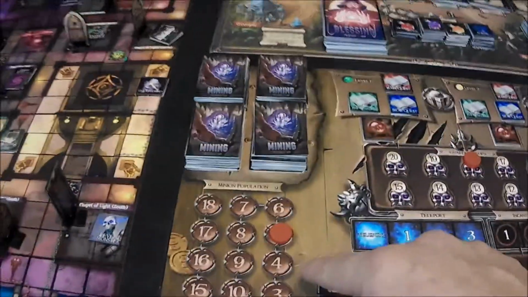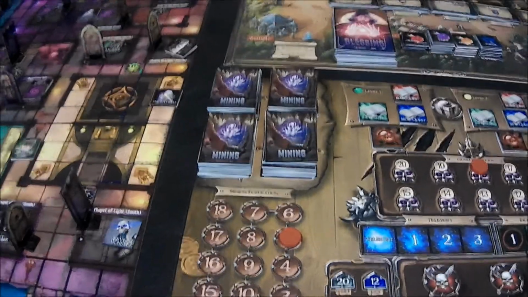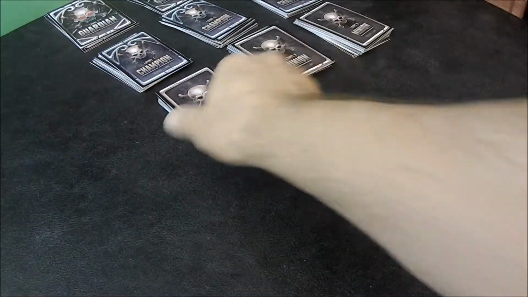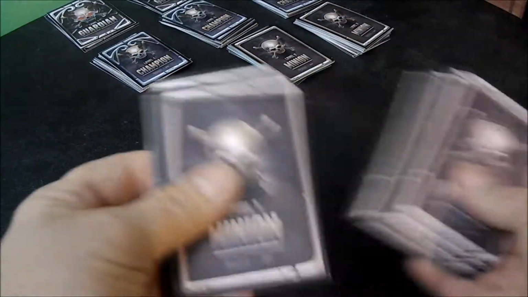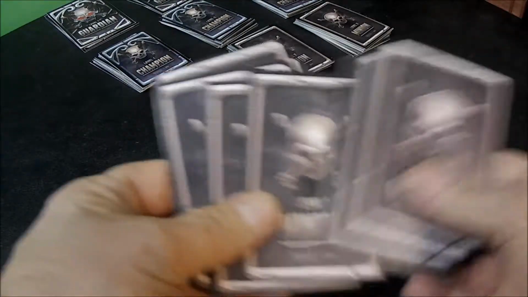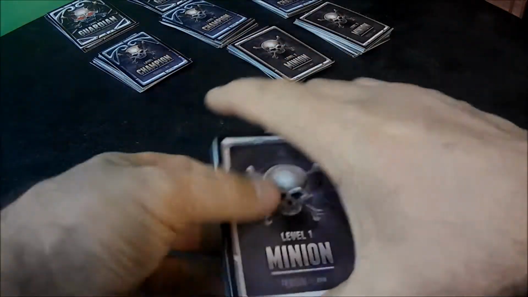If we look here, our minion population for this scenario was 5. So we're going to go over here and see what minions are going to be in the dungeon at the start of the game. We go to the level 1 minion deck and give it a quick shuffle. Hopefully you're learning about this game, so you'll have a leg up when you get your edition. So let's put that there.